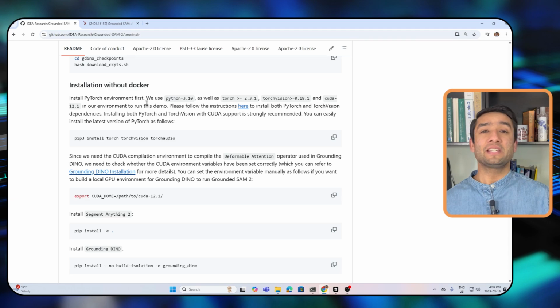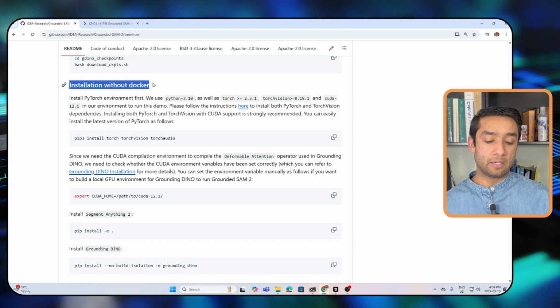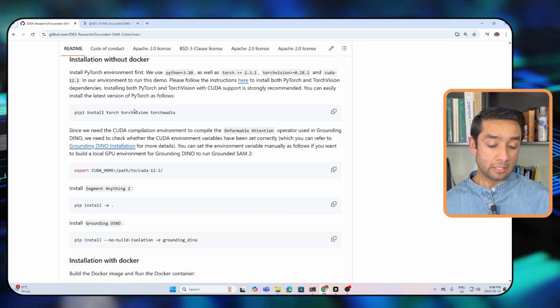All right, now that we have seen how the pipeline works, what the main components of the pipeline are, and what the results look like, let's see how we can set it up and how we can use it. So on the screen here, you can see the installation instructions. Now guys, there are two ways. You can either install it in a virtual environment on your machine, or you can use a Docker container. The repository has a Docker file that you can use. When I did my experiments here, I set it up without Docker.